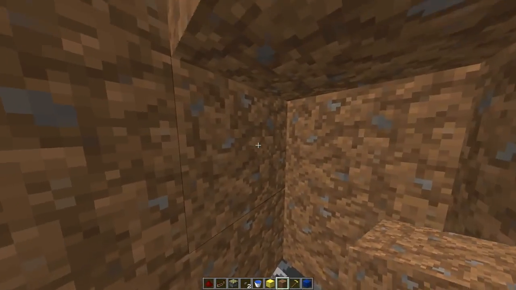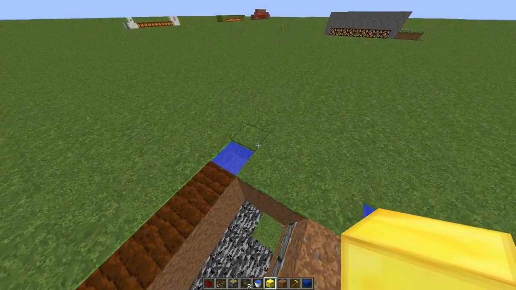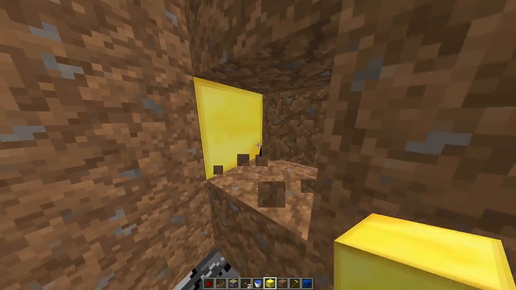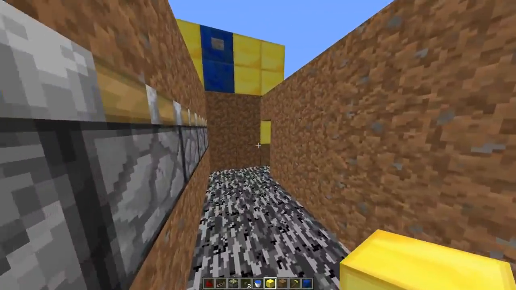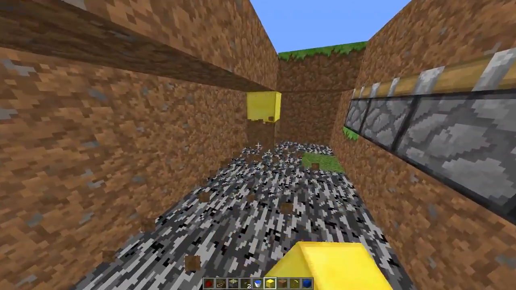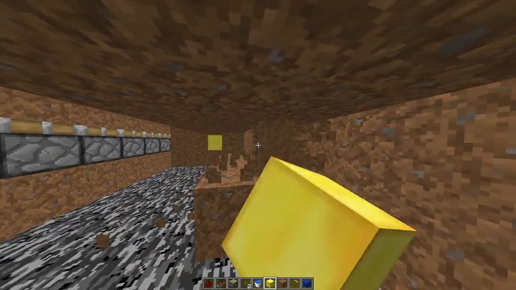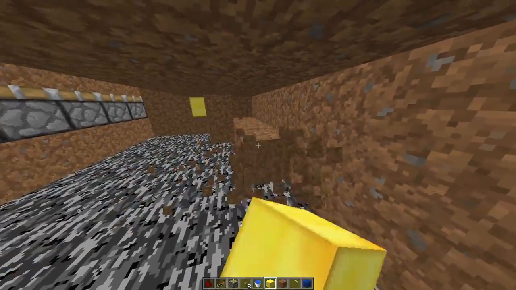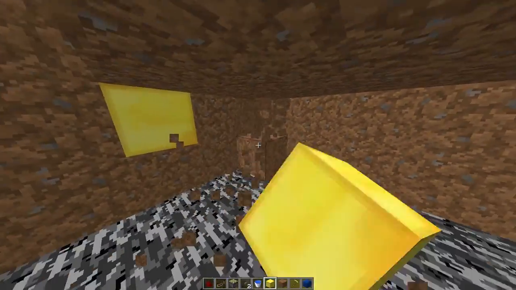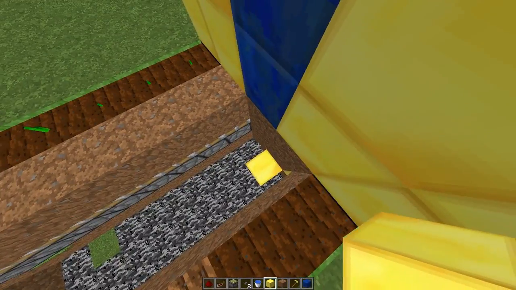So let me just pick out the water blocks. Alright, so this one is right there. Alright. It's not hard at all to accomplish. It's actually very simple. Depending on whether or not you're watching the full tutorial, then doing it, or if you're watching parts of the tutorial and then just totally skipping over.